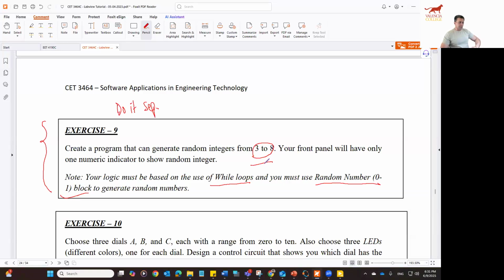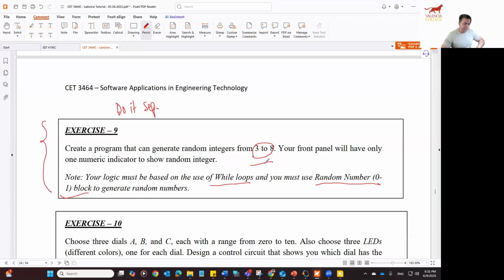So I have seen in the past that some students did not program it correctly, and they programmed it such that their condition is never going to be met. So that means their while loop will keep on running always. And again, as I said, that will hang the rest of the program. So I had to go and delete their exercise 9 in order to at least check their other exercises. They did not receive points for exercise 9, but at least if their other exercises are correct, then they can get points for the other exercises. But the exercise is very simple.